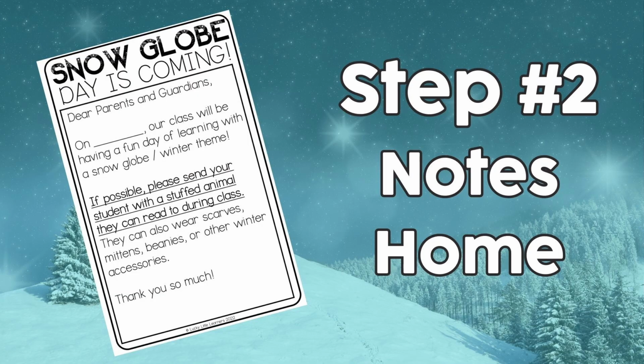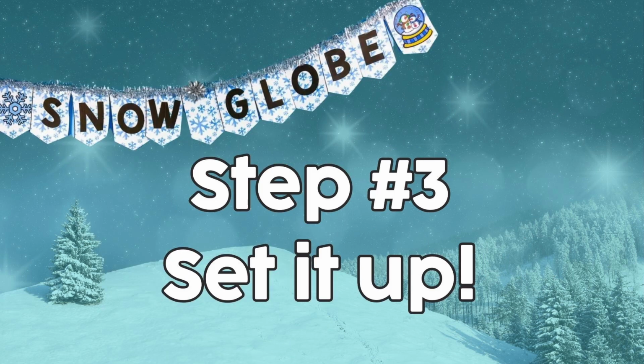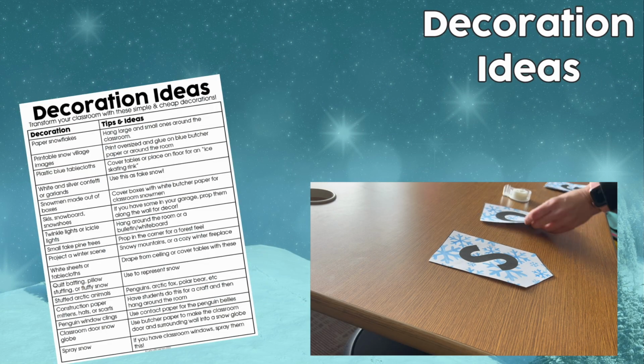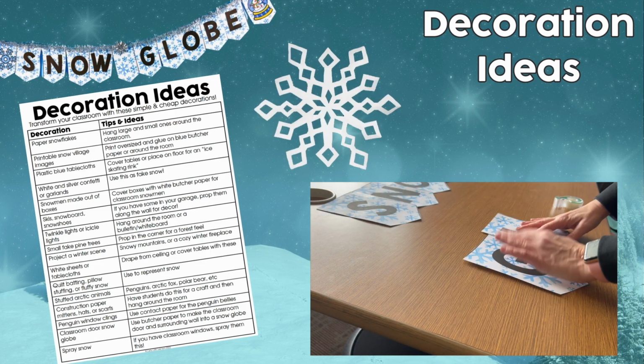Step 2 is to send home a note a week or so before. I use this to ask for any materials they might need to bring that day. Step 3 is set it up, and you can really have your decor simple or you can go all out. I use this ideas list for inspiration, and I decided to go with a banner and paper snowflakes.